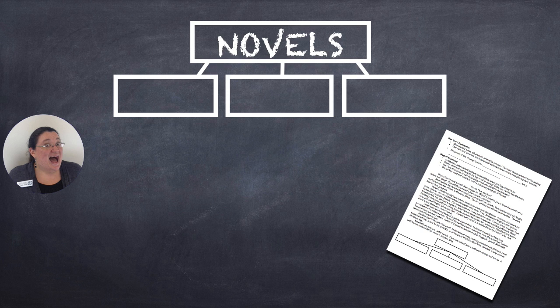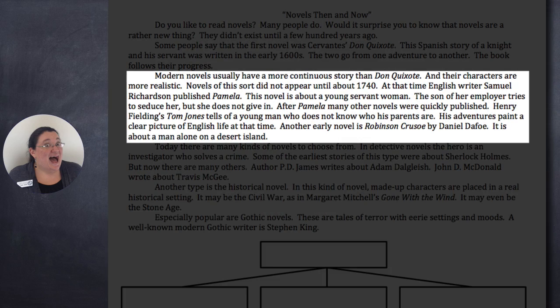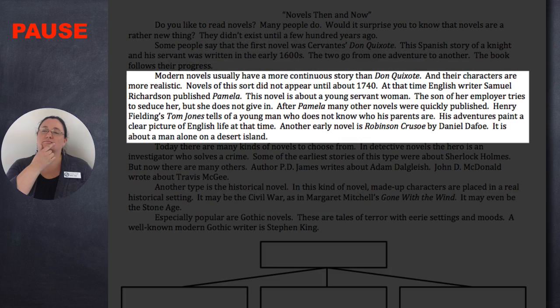So in the first box to the left in that second row, you're going to write down first novel. That's going to go in that first box. Under that, you can add your details. You could draw additional boxes or just put bullets underneath, whatever works for your brain, but add some details about that first novel. You may include things like Don Quixote or 1600s. That might help you give some more depth to that conversation. Beginning with modern, read the next paragraph and we'll add the middle box.